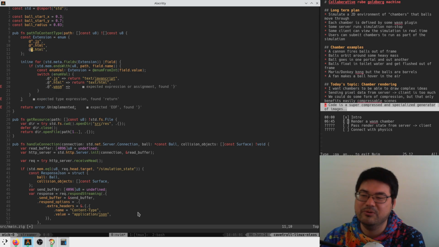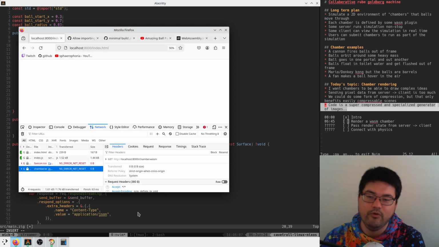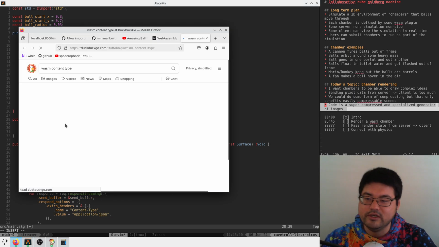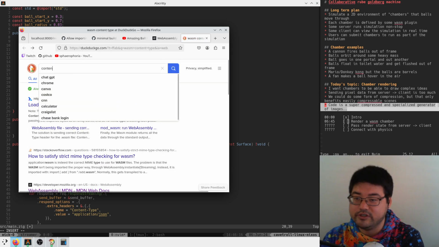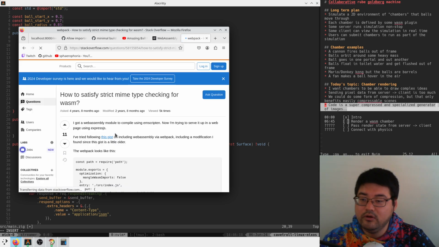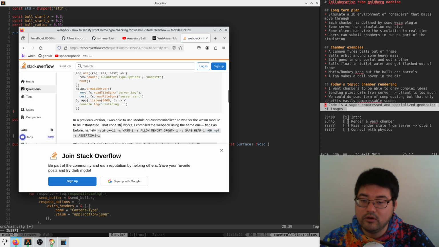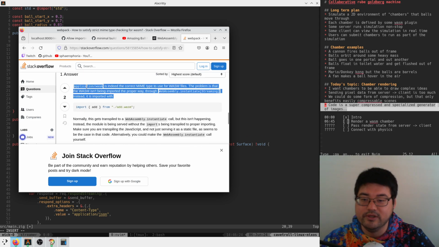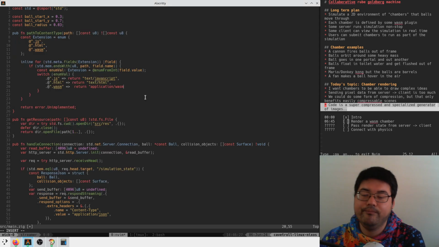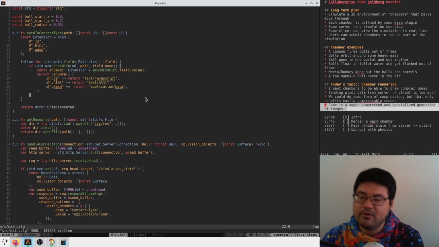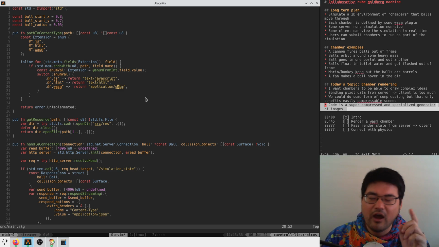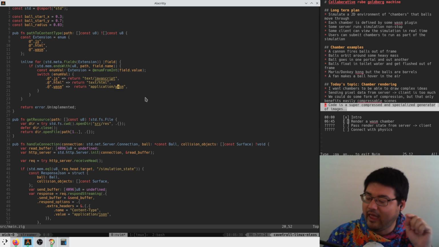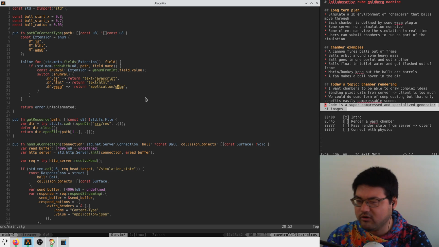So here we need to make a new extension type, WASM. And here we need to return some sort of content type for it. So WASM content type. What else? Text WASM is my bet. What do we think? Content type WASM. Hello? What, application WASM? Okay. I was close. I thought that because I see text HTML, text JavaScript, I assumed that WebAssembly would also be considered text, even though it's not really text. I thought that we might be using text in terms of the ELF header way, where text actually means code for some reason.